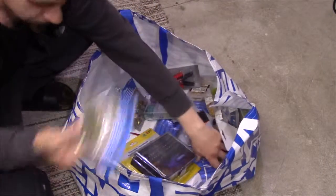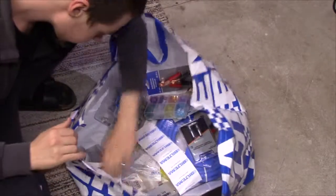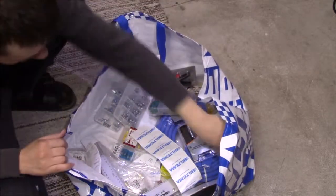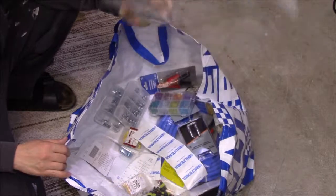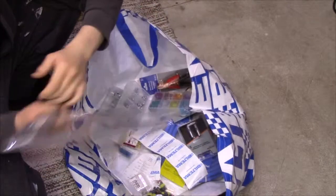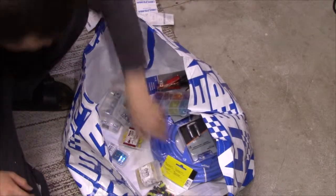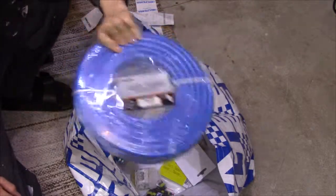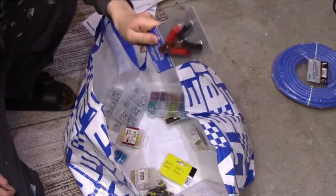Anyway, battery clamps, battery clamps, battery clamps, and battery clamps. One of these 90 degree thingies, pretty bad quality, but I didn't do much work with them, it didn't cost a whole lot. Receipt. Air hose, because my old one is made out of plastic and it's broken in two. And more battery clamps.